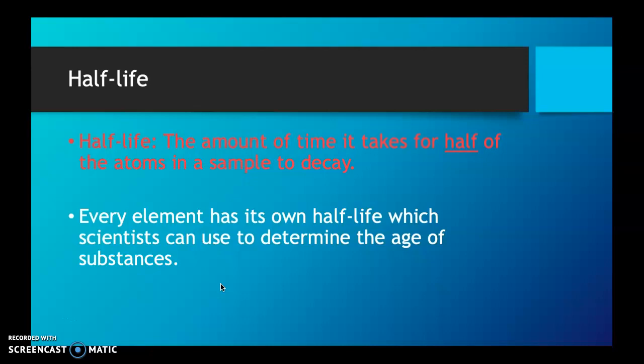After another half-life, 12.5 would have undergone decay, and I would be left with 12.5. Now really you can't have a 0.5, but it would be 12 or 13. After another half-life, again, it would be cut in half. So the half-life is how long it takes for half of that sample to decay, to change into something different.